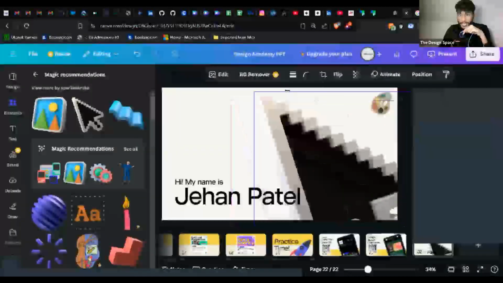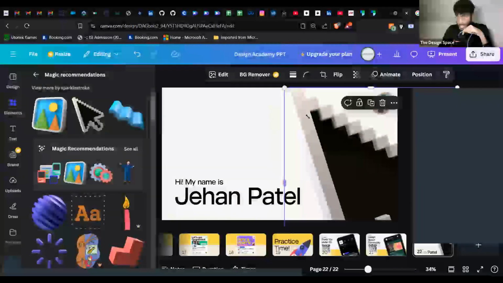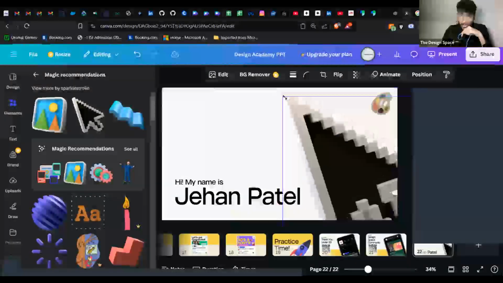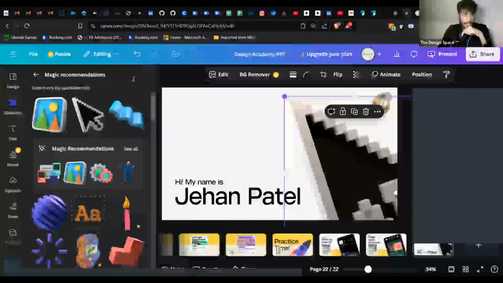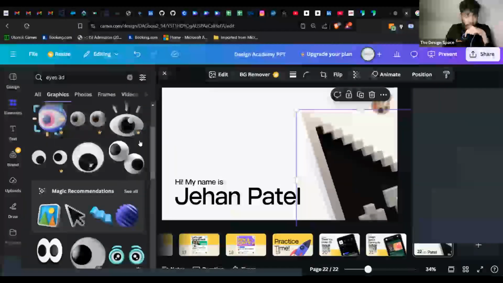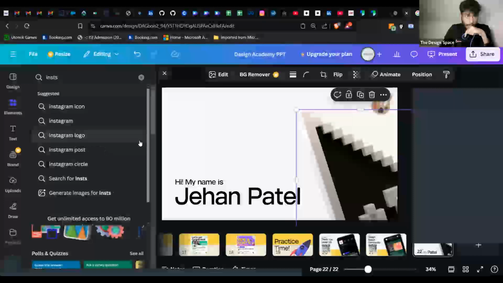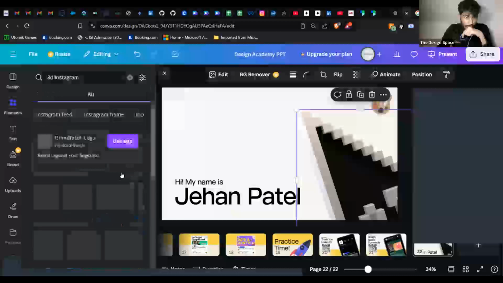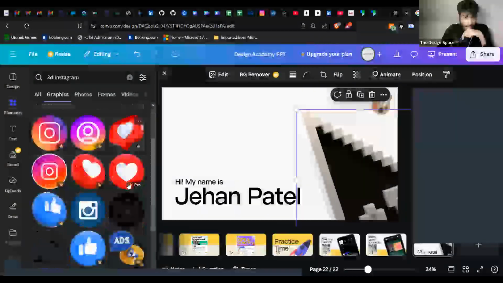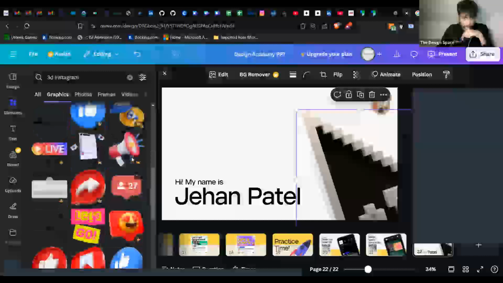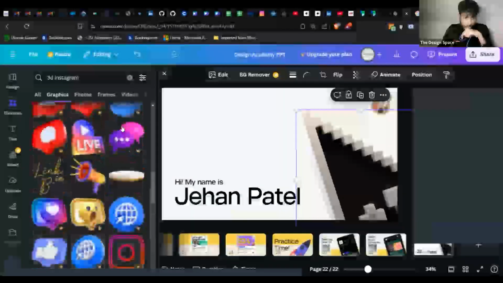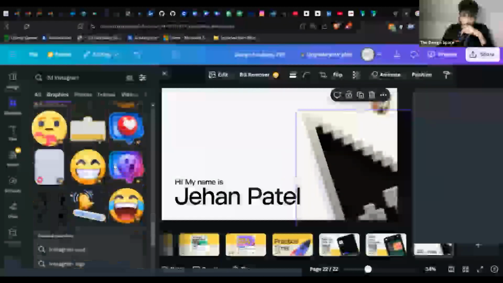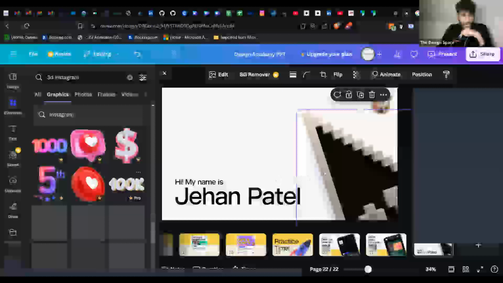If you want to create a design where you want more clicks, like telling people to follow your Instagram, you can even search Instagram 3D. I think it will pop up if it's not premium. Okay. Yeah, you can see likes and shares over here. Many of those are premium, but I am sure you can find some good non-premium elements. There are many 3D emojis as well. You can select anything, there are 100K, 500K. You can use any of those.